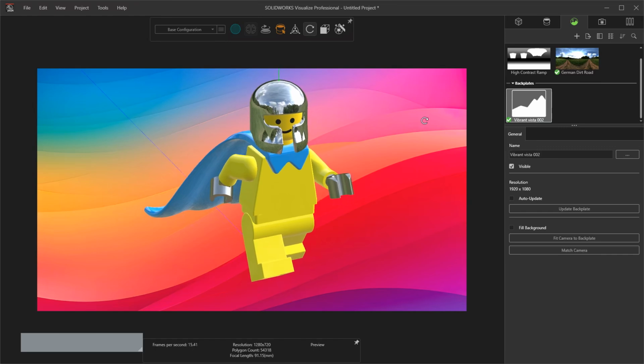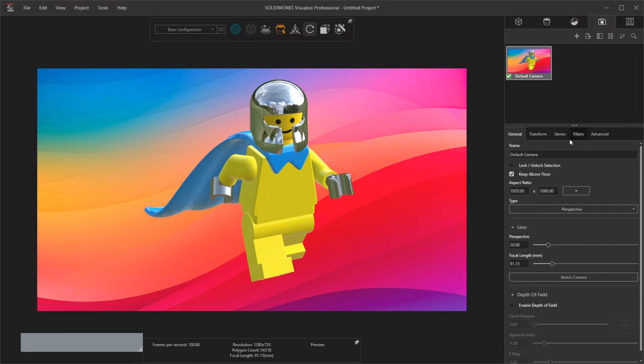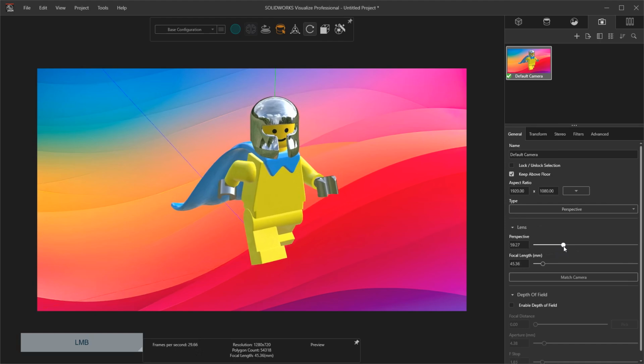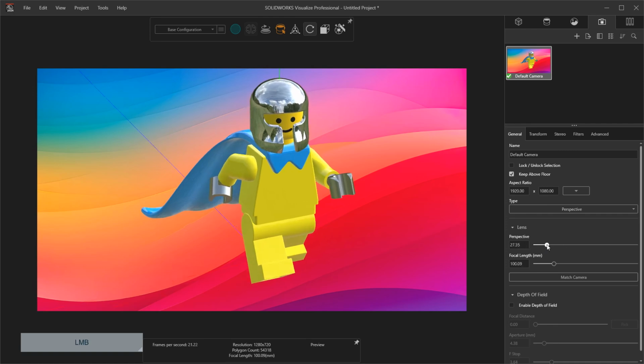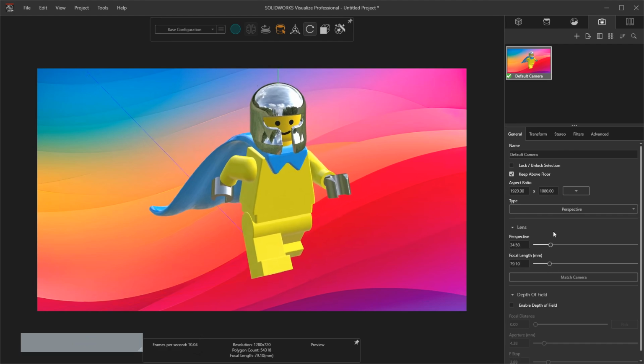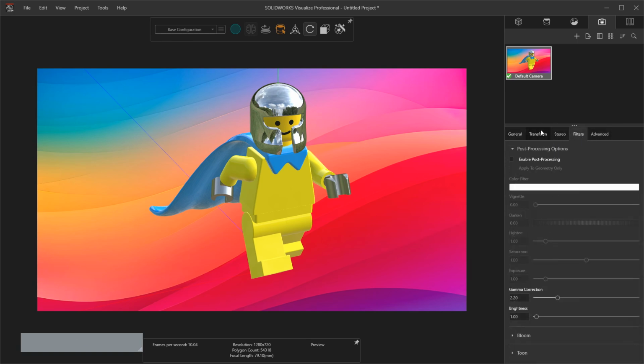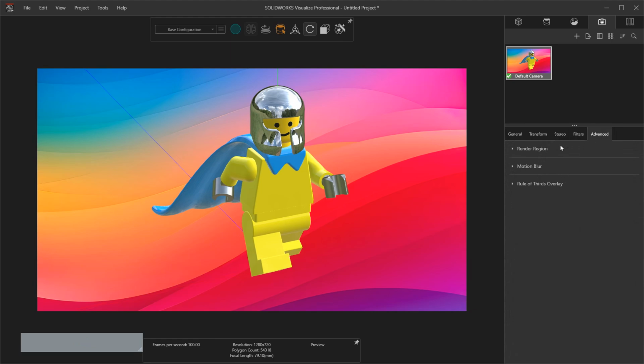Okay, and we're almost ready to render. So the only thing about camera that you need to understand is that you can do things like set the perspective. So from this is lens length, I think. So from 50 to say 35 would be quite a strong perspective. And then you can also set the blur. So you can go to, I think it's under filters, transform, stereo, advanced, motion blur, render region. Oh, all right, so here's one that's interesting. You can enable a region.